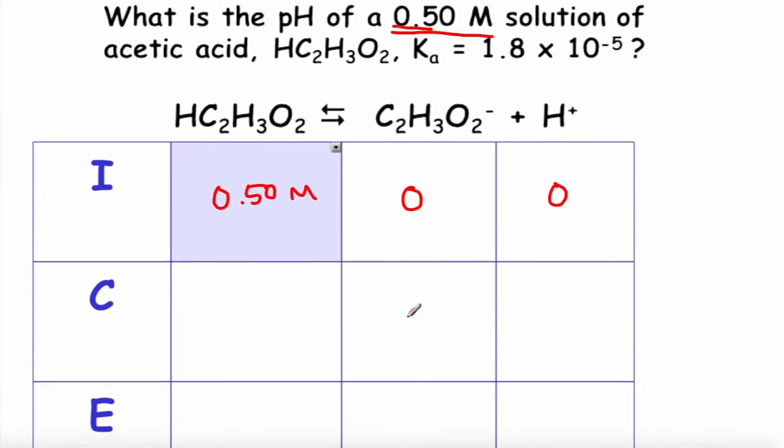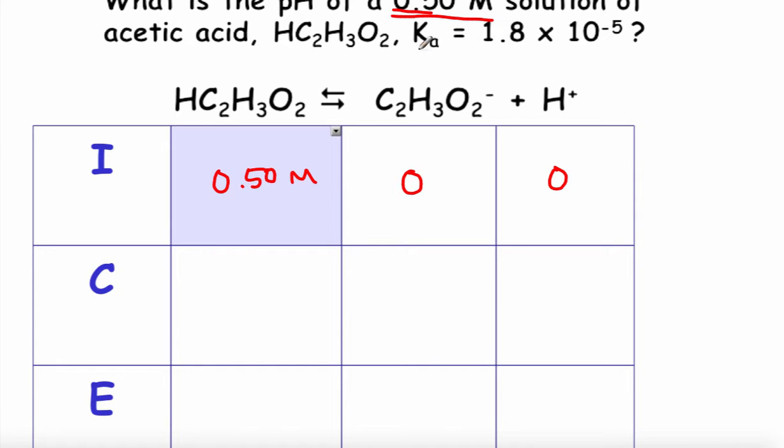Now what we know is that Ka tells us that even though we would not expect the acid to dissociate very much, there will still be some of the particles that will form, some of these cations and anions that will form through dissociation. So if you imagine if you had 100 molecules of this acid, maybe 2 or 3 of them will break apart. Now we don't really know if it's 2 or 3 or 20 or 30, so we use a variable here to describe the change. So we do know that some will form.